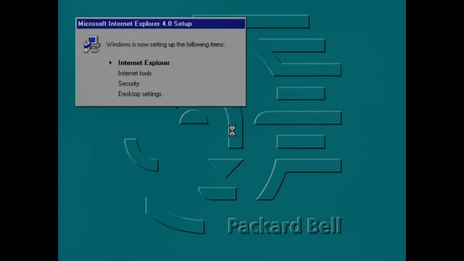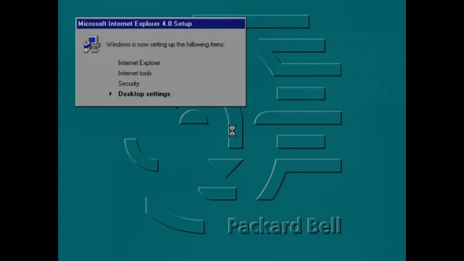Okay, we're on the other side of the reboot now. It's setting up a few items. Again, I do not know if we got the Windows desktop update or not. I have a feeling we did not, unfortunately, because I didn't research it hard enough.